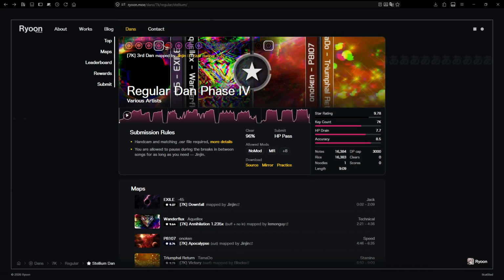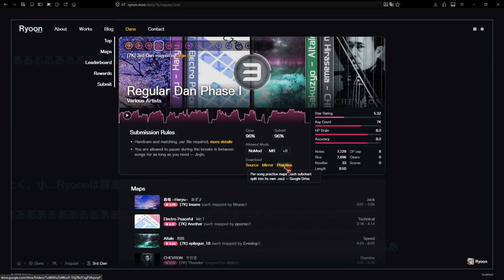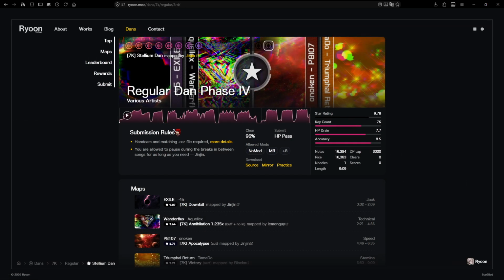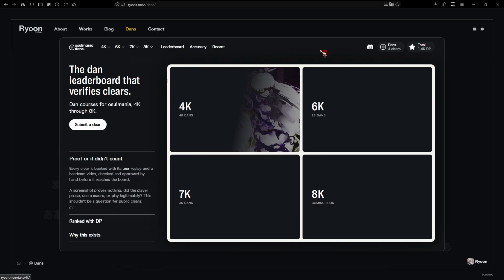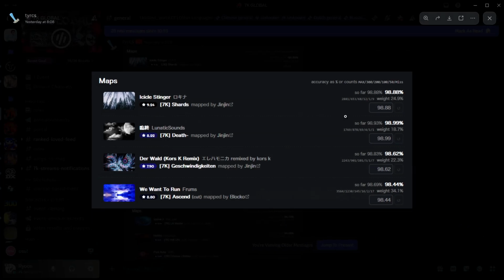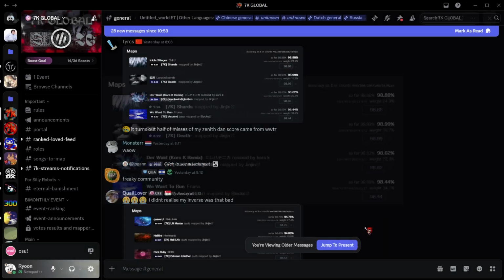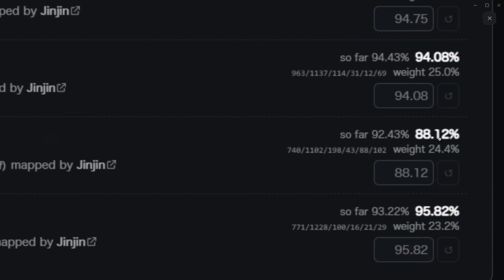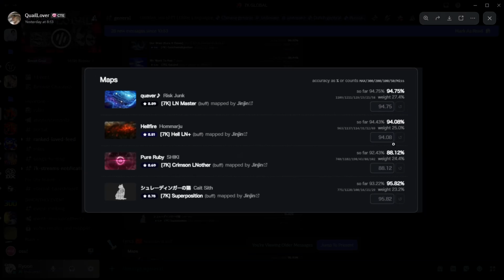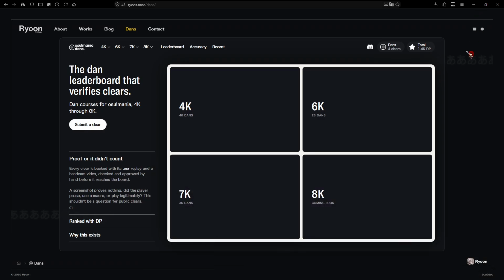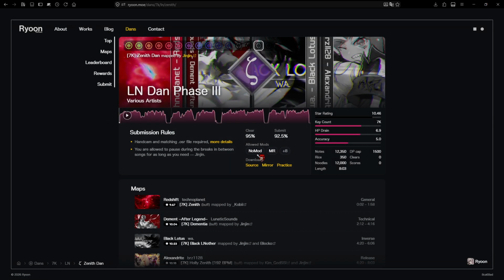So every Dan page has that, every single one, without question. So you can practice if you're struggling on something. And again, you can use my action tool. I've shown that when people use this, they notice, hey, my inverse score is really bad compared to all the rest of my LN types. So you can use that in conjunction and then practice specific skill sets, or just practice the inverse type, the inverse chart. And again, this is one-to-one cuts.